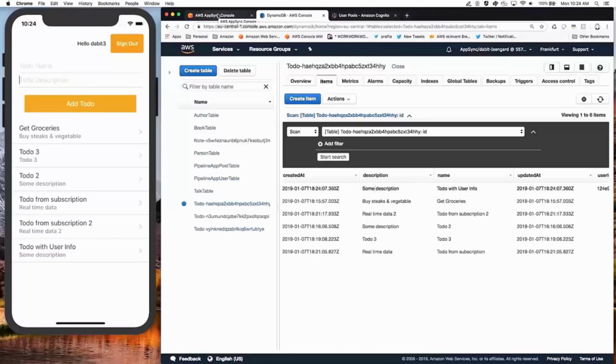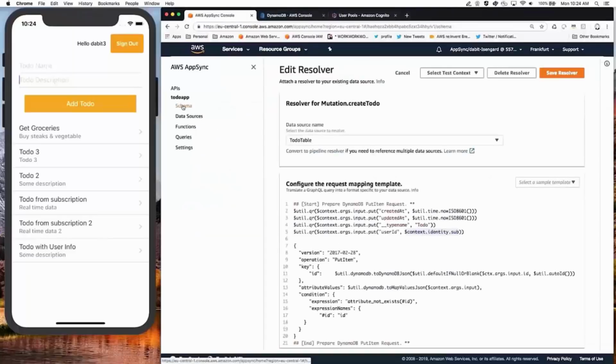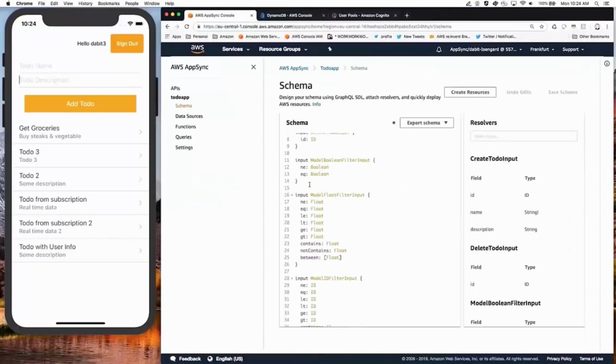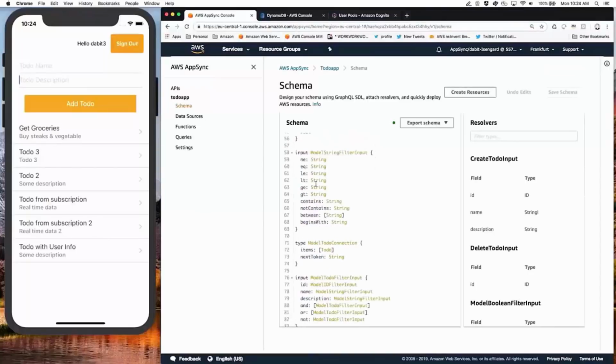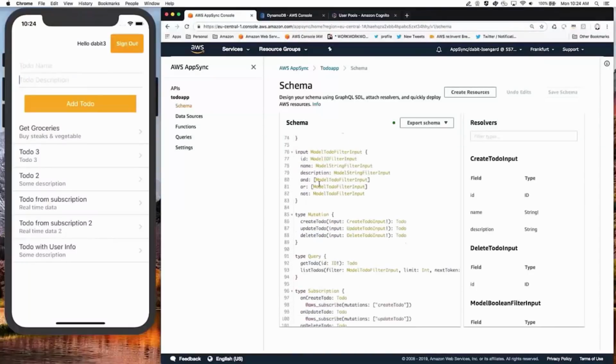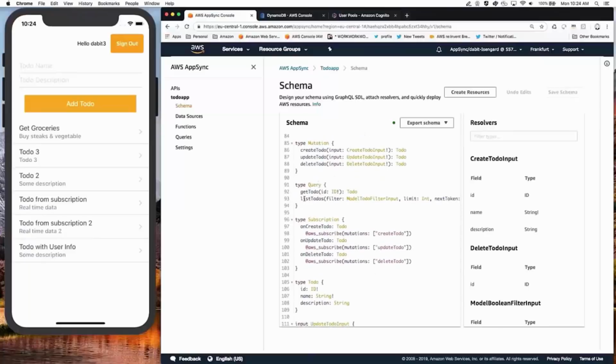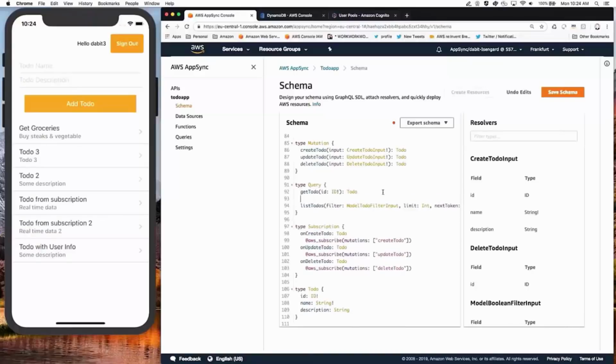Now we want to be able to query for that data based on who the user is. So let's go ahead and create a new query in our schema to do that. The easiest way would probably be to take an existing query and update it from there. We know that list to-dos already returns this entire list of to-dos. Let's create a new query that's similar to that, but only queries for the currently logged in user's data. So I might call this to-dos for user.